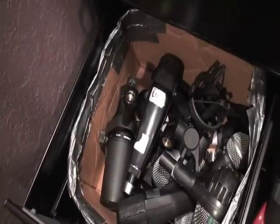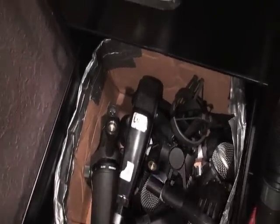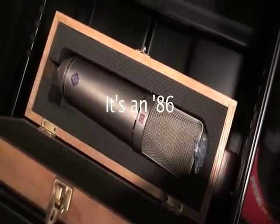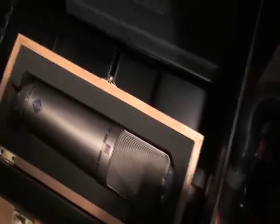Okay. Well, here's a box full of our dynamic mics. Just a bunch of everything. 421s, 57s, SM7, D112, Beta 52s, 609s, you know, the usual culprits. In here we got a 78, 76, I don't remember. Neumann U87, I really love that mic. It's a great mic. We just shot it out against a bunch of other 87s, and I thought it killed them. So that was good. It's always good when your gear sounds good.